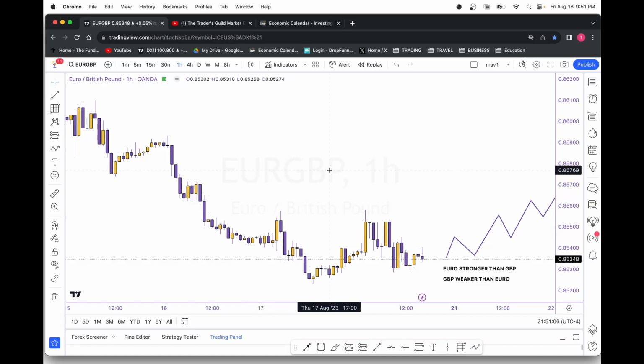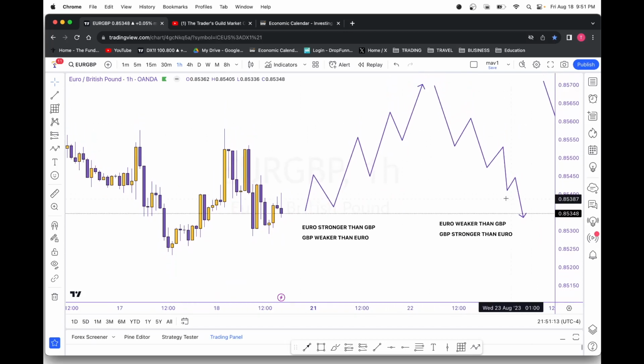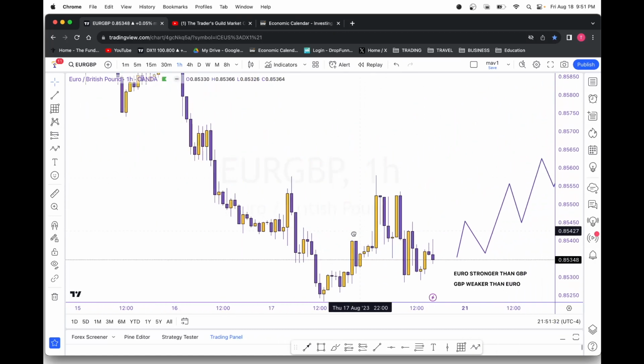GBP USD. If the dollar is bullish, if I expect bearishness in the dollar, then I'm going to want to trade the one that is the stronger of the two because I'm expecting to buy Euro or pound. So I'm going to want to put my money in the stronger currency. That's where I'm going to want to park my money. So if Euro GBP is going higher and dollar is selling, I'm going to want to buy Euro. If it's going lower, I'm going to want to buy pound, right? So that's the reason you'll see me look at these.